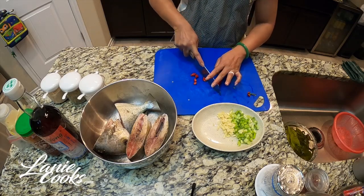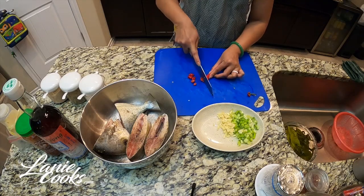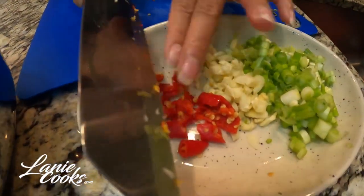Normally I use 1 or 2, depending on what you like, but 2 seems to give it a little kick. Let's see, I'm going to chop this up again.